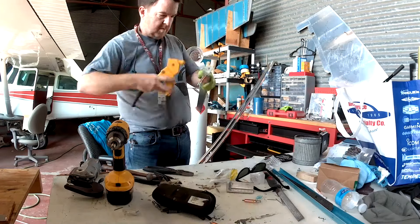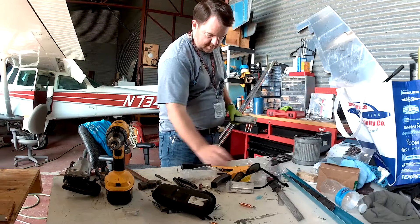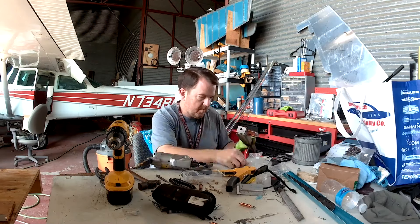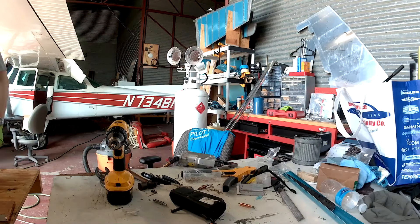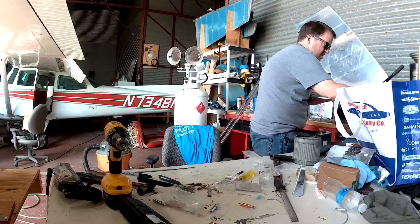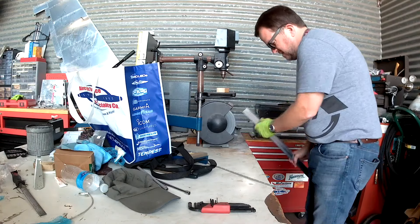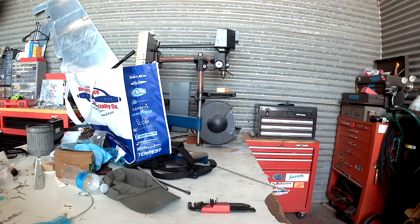I actually have you use a few CherryMax rivets. I've talked about CherryMax rivets before — they are very challenging to pull, they're very tough. Going back and looking at some build sites online, these brackets weren't always that way. Older builds used all solid aluminum rivets. I don't know if there was some cracking or they just wanted to make it stronger. I was talking with an A&P yesterday and he was telling me just how truly strong those CherryMax rivets are. Anyone that's ever tried to take one out will know what I mean.